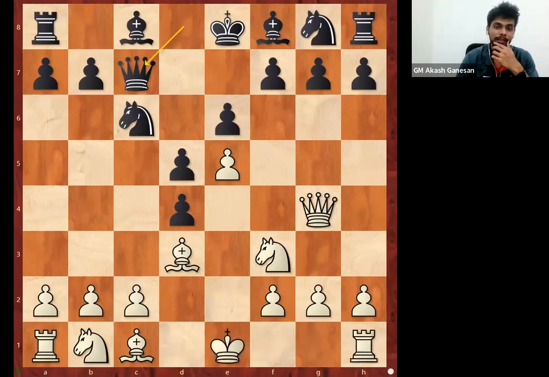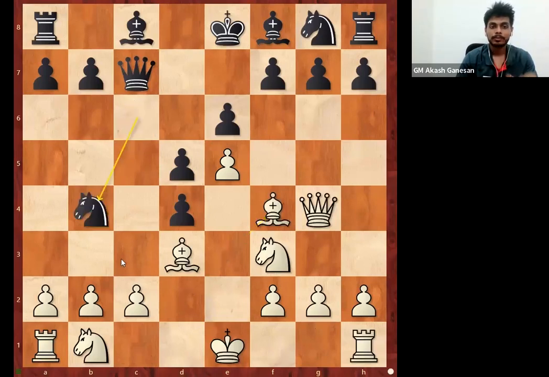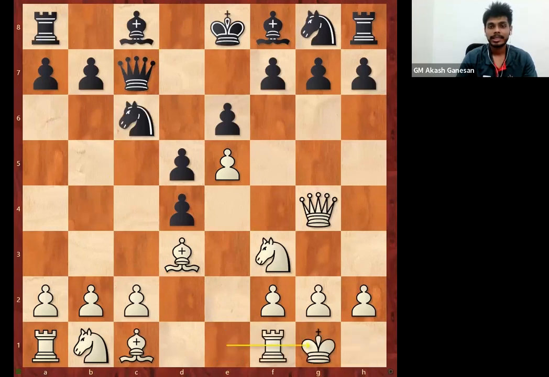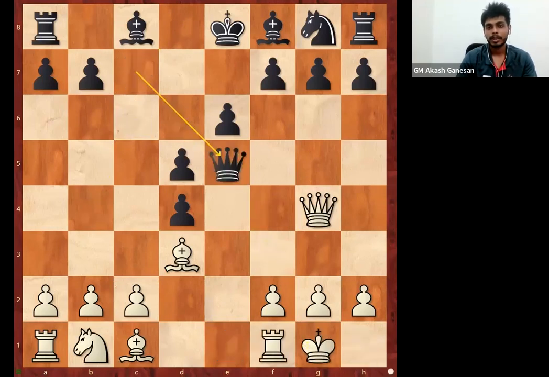But note, if you try to play bishop f4 here, black will play knight b4. And this is bad. Doesn't work. So queen c7, castle. So he has sacrificed two pawns, queen and d5. And his preparation, I don't know if he had prepared it till here, or he would have calculated during the game.